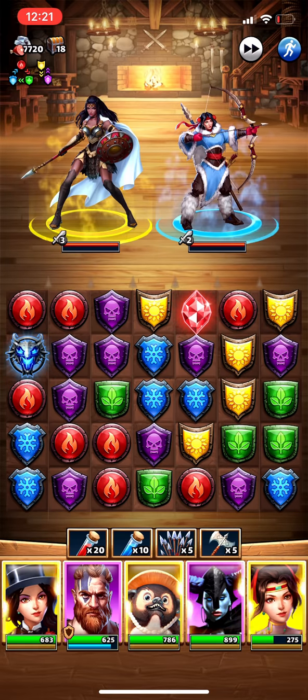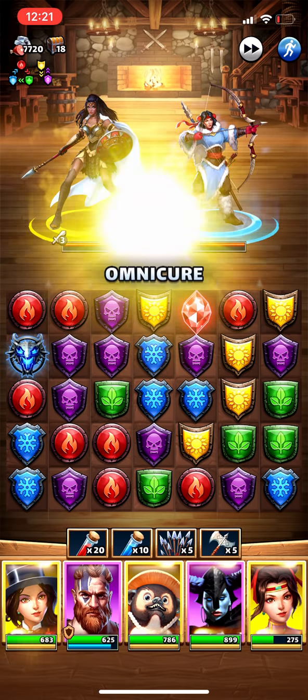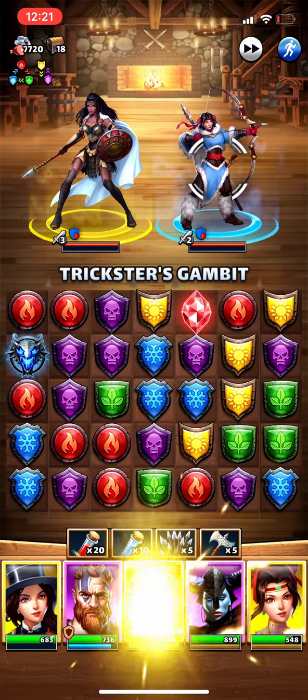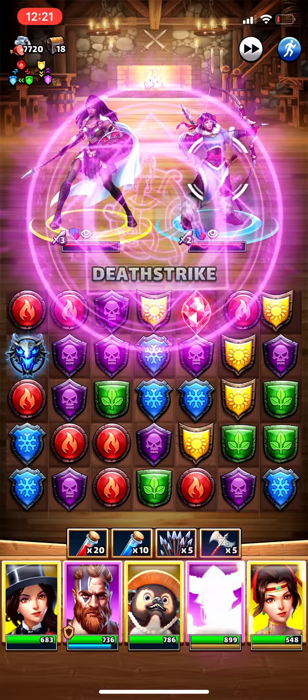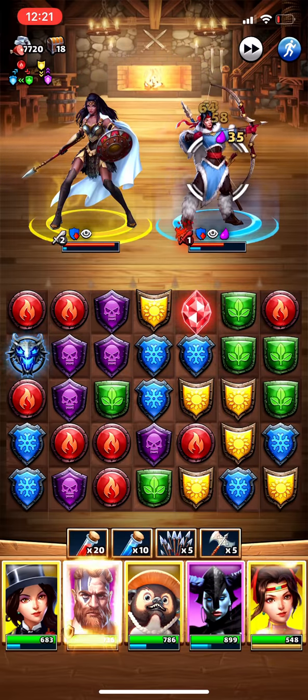Okay, so we're still on 3 stages only, but now we have 2 bosses. Let's go defense down. Let's attack the one that deals damage first. Yeah, they're way tougher. So they're already up to 2800. Which is a huge difference.